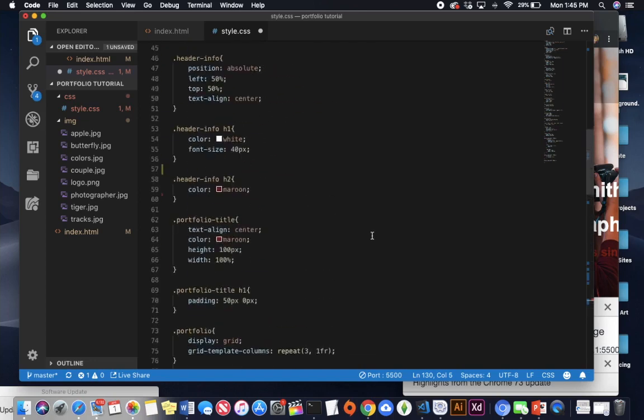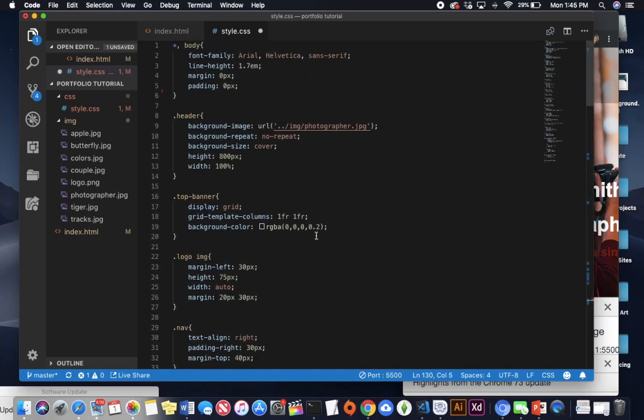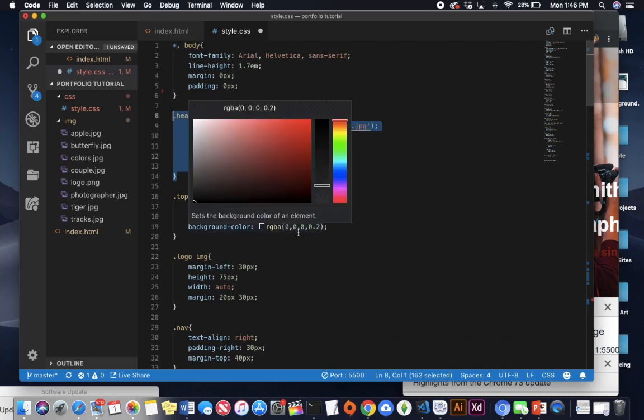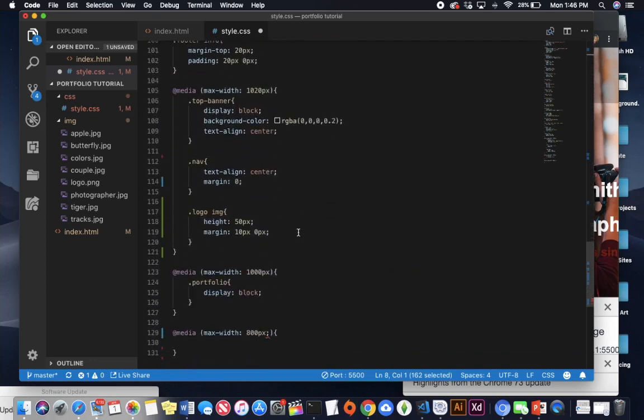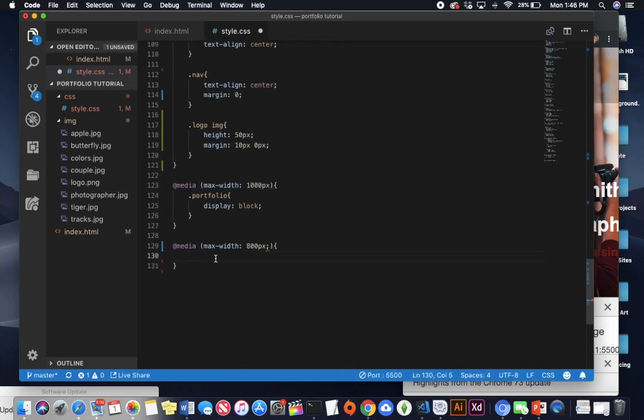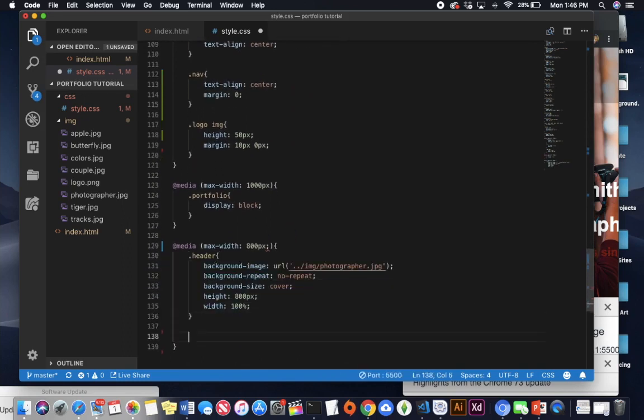And we're going to go up here, we're going to grab that header again. And we're going to grab the header info.